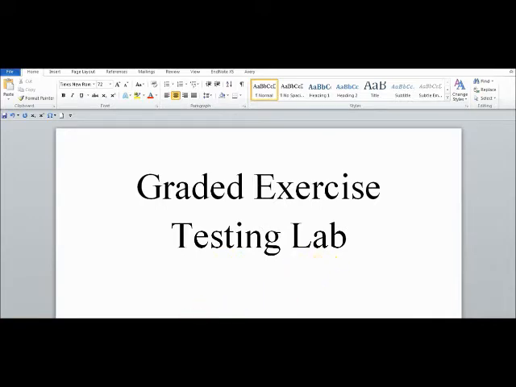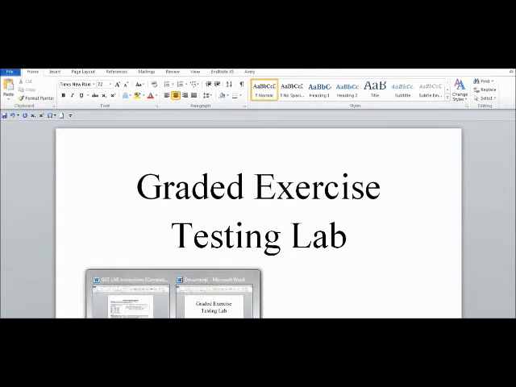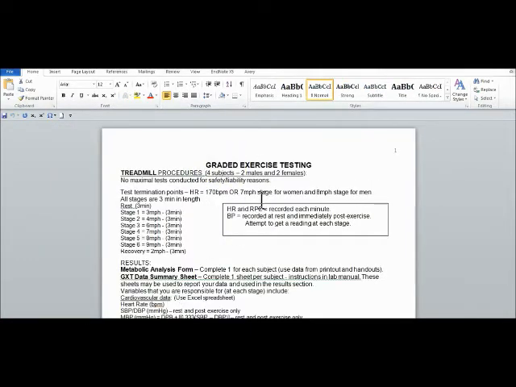The first thing we want to do is open up the GXT lab instruction sheet, which was provided to you earlier in an email. I don't want you to get overwhelmed. It's a bit chaotic how this is set up, so we're going to go through it not necessarily in order, but we'll start with the things that you need most and the things that are a little more complex, and then we'll go down from there.